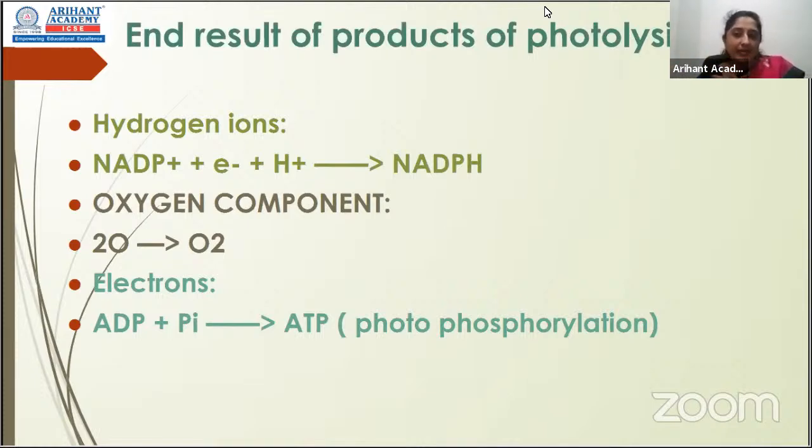And once it comes to the other side, the electrons will be released again and they will be gained by the carbon dioxide to get reduced. Since it is a combination of the inorganic phosphate molecule to ADP, it is called phosphorylation. But it is taking place in the presence of sunlight, so we call it photophosphorylation. You have to remember the definitions of photosynthesis, photolysis, and phosphorylation also.